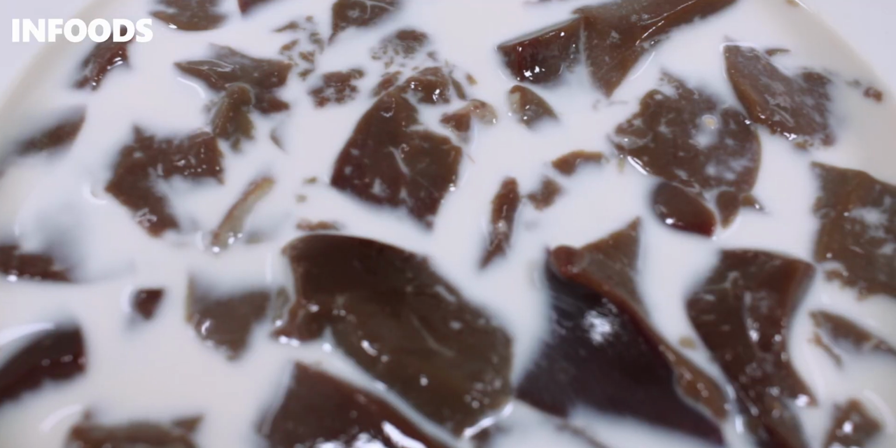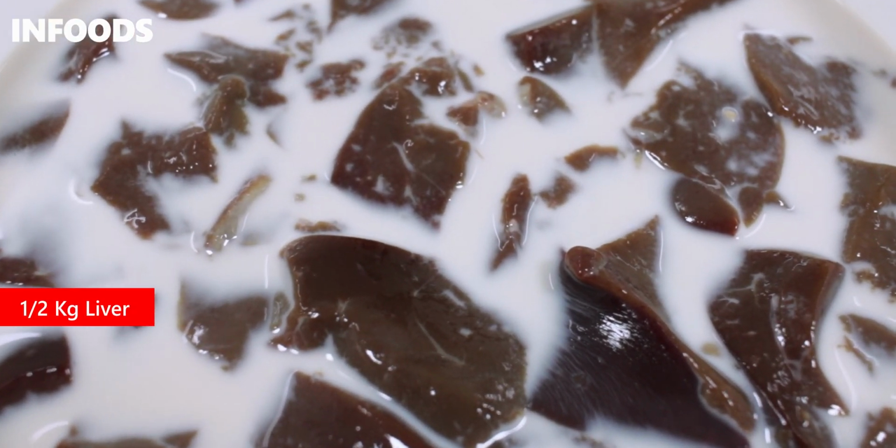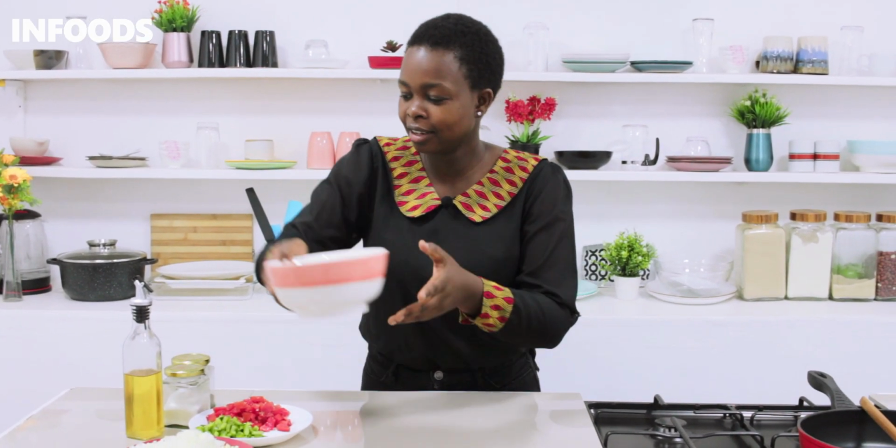I bought my liver at my local butchery and I removed the membrane, then I cubed it up and put it in my bowl. Then I added in fresh milk. This is to remove toxins from the liver. I know you didn't know that. So let it sit for around 20 to 30 minutes before cooking. So I'm going to put this aside. Then we're going to start cooking.